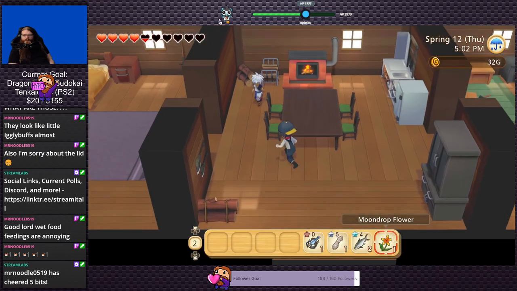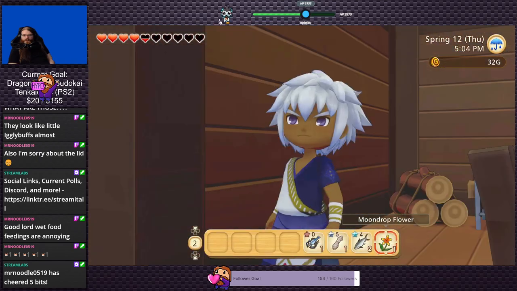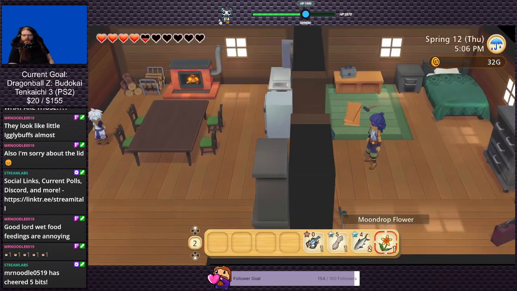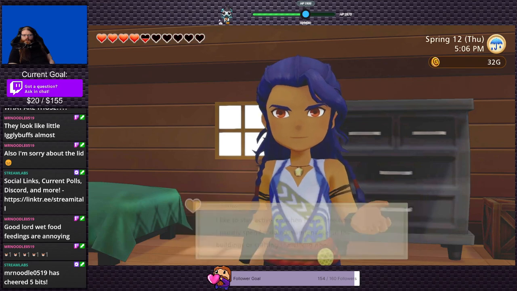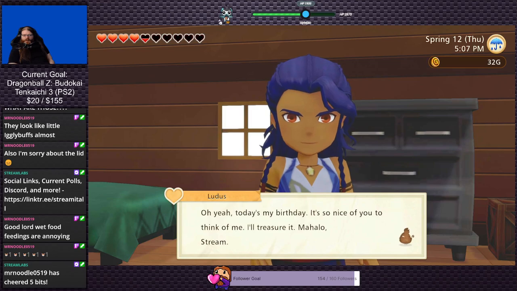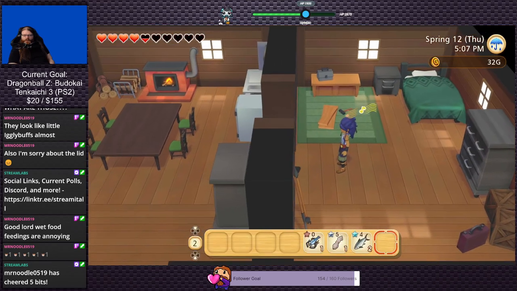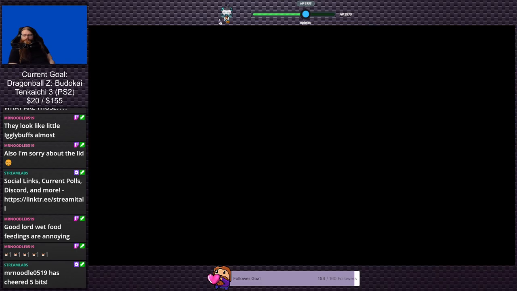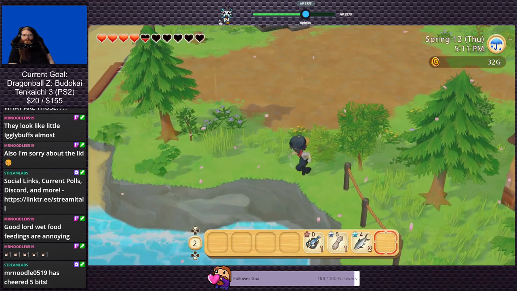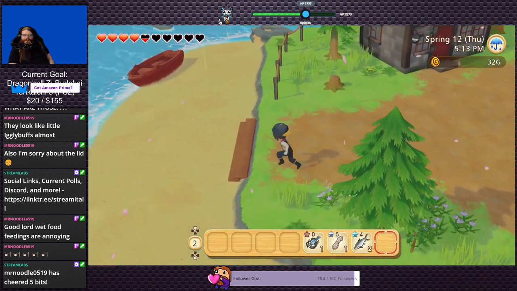This is Ludus's house. Are you in here? Hello, have we talked to you before? I guess so. You didn't greet us for the first time. Do you like flowers? Oh yeah, today's my birthday. It's so nice of you to think of me. I'll treasure it. Mahalo. Mahalo to you, Ludus. All right, now let's get out of here, I guess. How did we get out of here again?